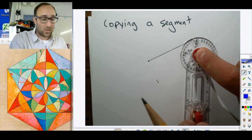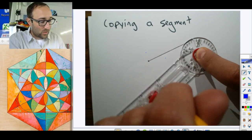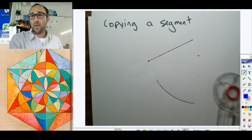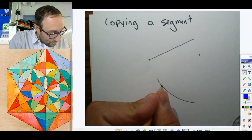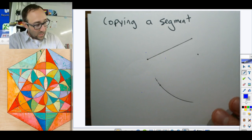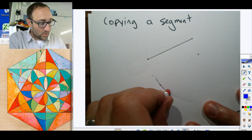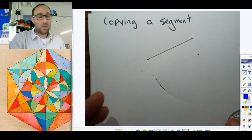And it doesn't have to be very big. I would make it slightly more than just a point, so you don't have to make that whole thing. And then we just need a point on here. So any point on there. The shorter you make this, the better it will be. So I don't really need all this stuff. You can make it a lot smaller than it is. Okay. You can also just leave it if you make an arc. It's not that big of a deal.